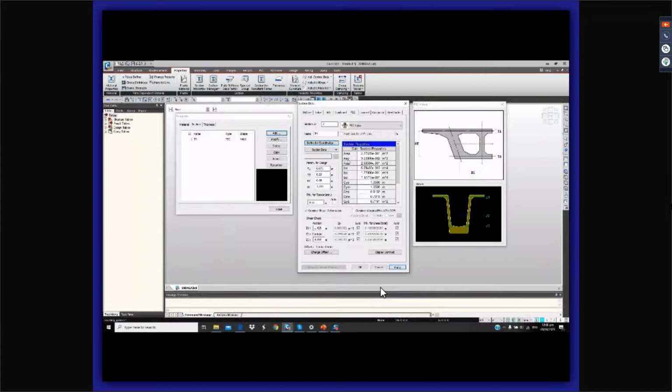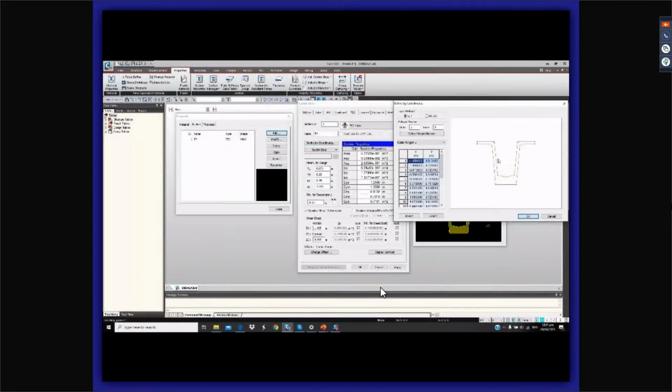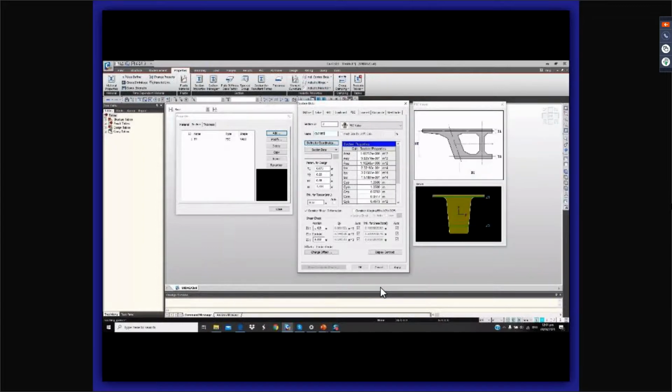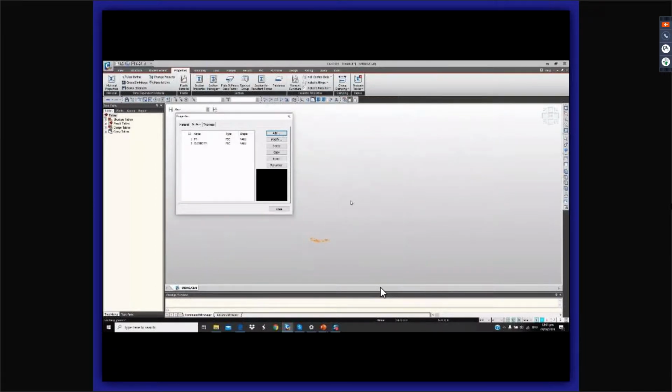We can define it by using the define coordinates option. You can change the coordinates of x and y, and you can also change it by deleting some of the points. So now we'll be deleting point 11 up to point 19. If you delete those, you will have a closed Super T section. So click on OK. Let's name it closed T4 and click on OK. So now we have data for T4 and the closed T4 section for this PSC.